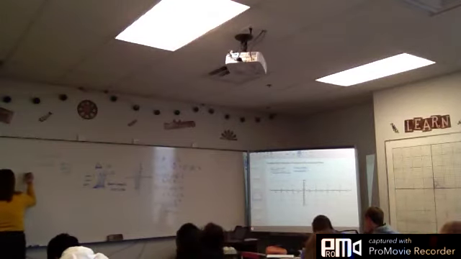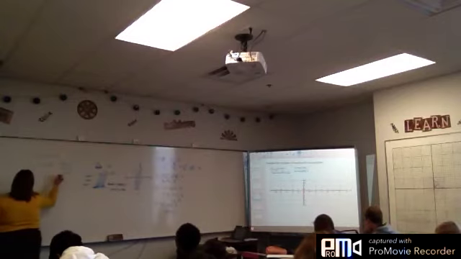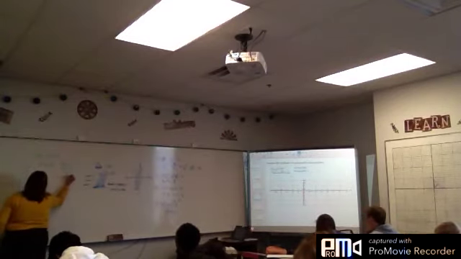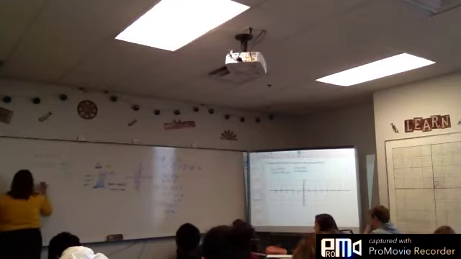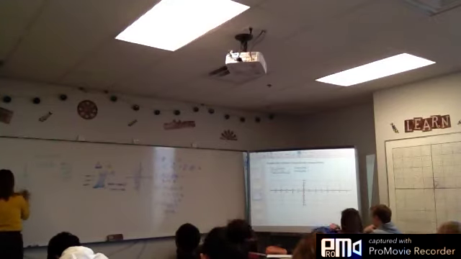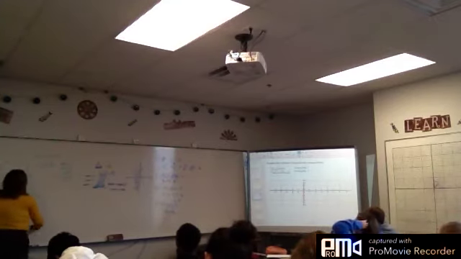Now we're gonna plug in 0, 0 to this equation to see if we shade on the outside or inside. So 0 is less than or equal to negative 0 squared plus 4. Is 0 less than or equal to 4? Yes. So I shade on the inside. Now, blue equation.